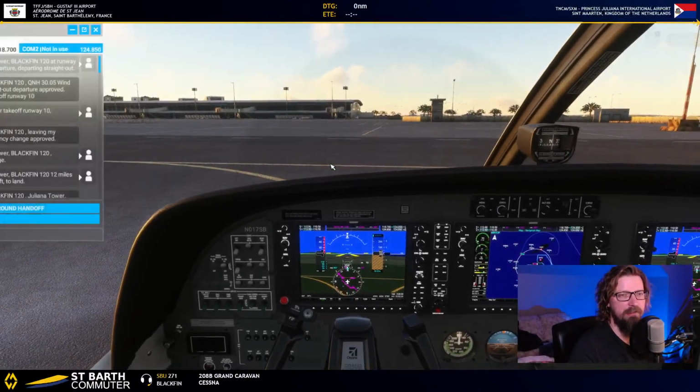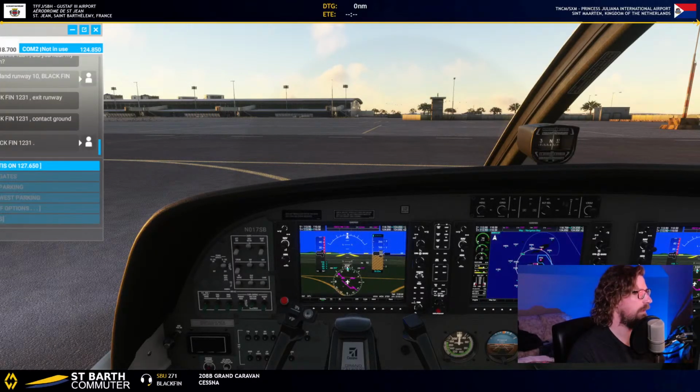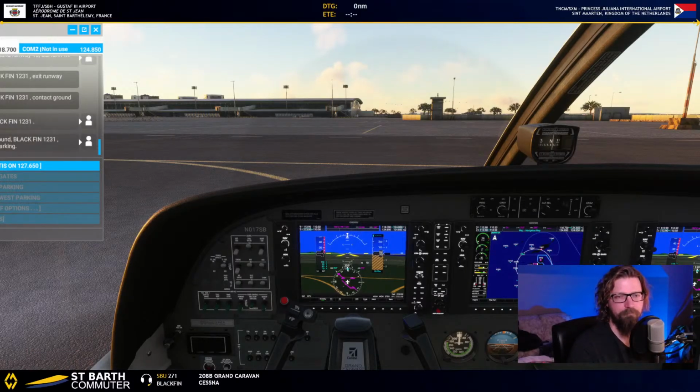Alright, let's contact ground. 118.7, BLACKFIN 1231. Taxi to parking. Juliana ground, BLACKFIN 123, request taxi to parking.